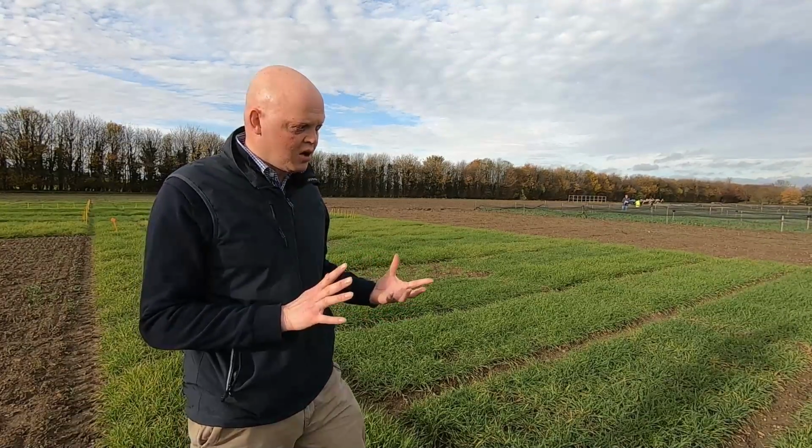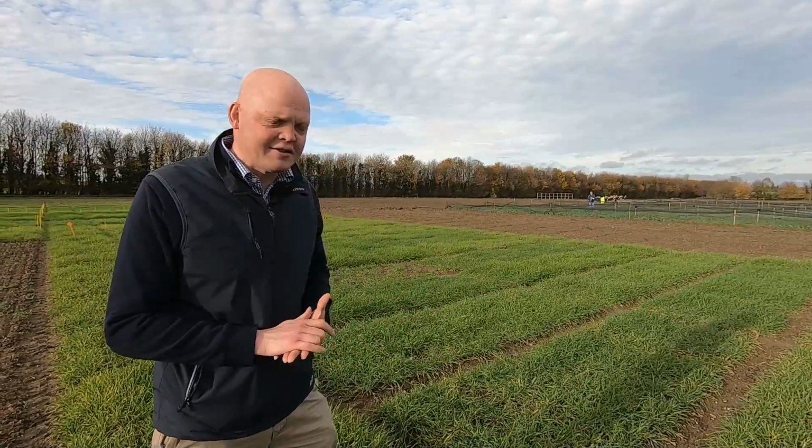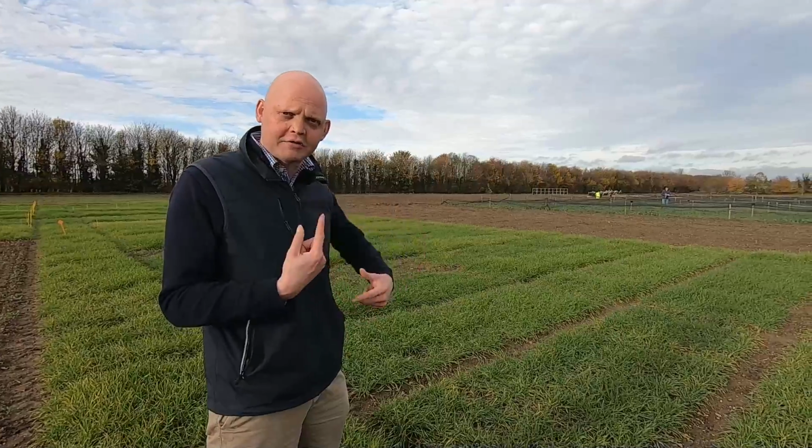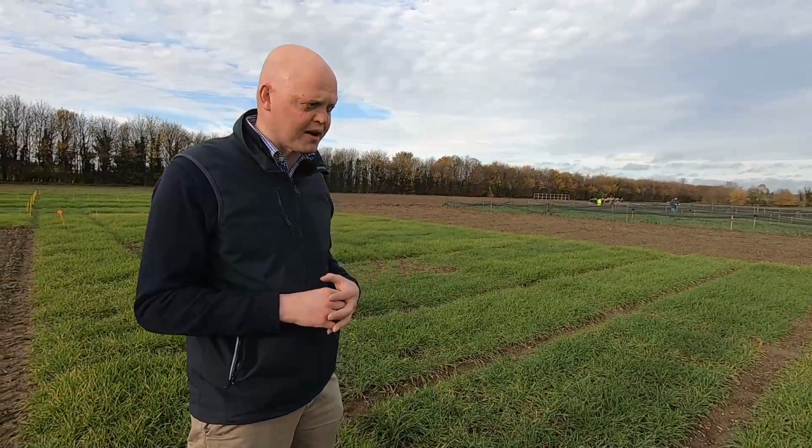For those of you who are unaware, we have had since the 1950s some tolerance genetics from Ethiopian spring barley that's been kicking around in the system, and it always had a bit of a penalty with grain quality. So when we had pests that died and sprays that worked, it kind of got put in the nettles and forgotten about. And then a few years ago our French colleagues started to work with it, and suddenly the whole breeding industry has started to pick it up again and bring it into new material. So the main thing is it's a tolerance to BYDV.